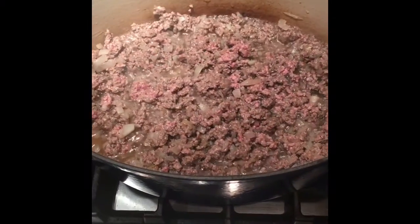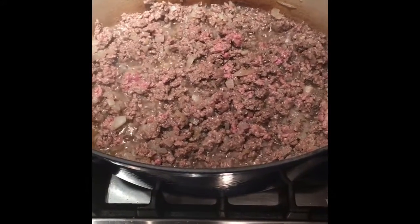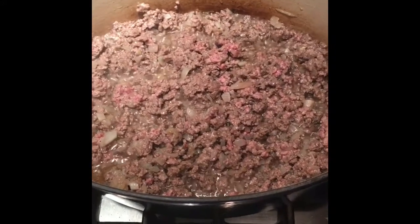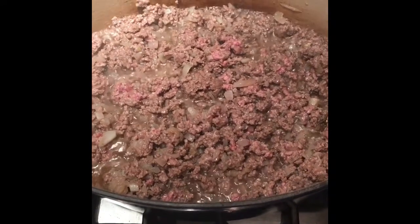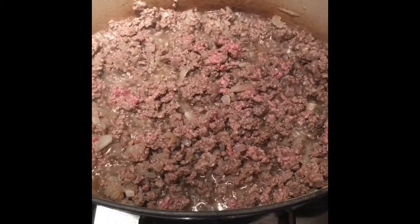Okay, this is the ground beef. Almost done, but not quite. You want to cook it until the pink is out of it. Or at least that's how I like to have my ground beef cooked, really cooked all the way through. One thing I have to do here, because in this recipe I used 85% lean, I will need to drain the fat off of this.